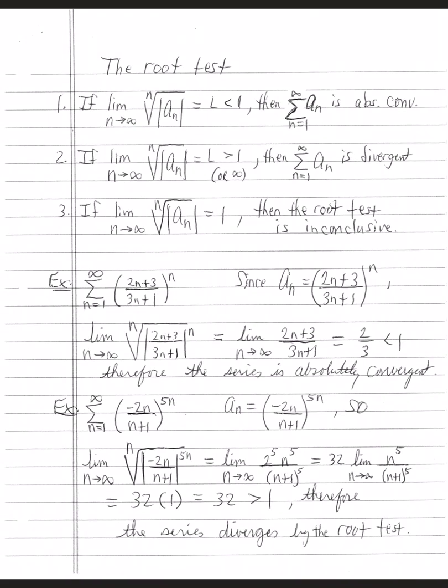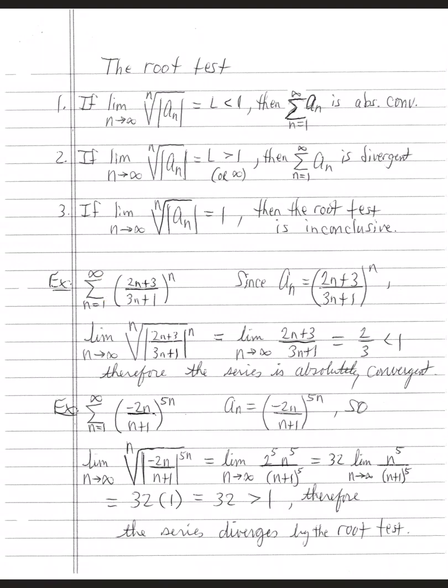With a root test, it's fairly similar as far as the outcomes go. You're going to look at what your limit value is, whether it's less than 1, greater than 1, or infinity, or equals 1 is inconclusive. It's the setup that's a little different. You're going to actually take the limit as n goes to infinity, the nth root of the absolute value of the term in the problem that you'll be given.